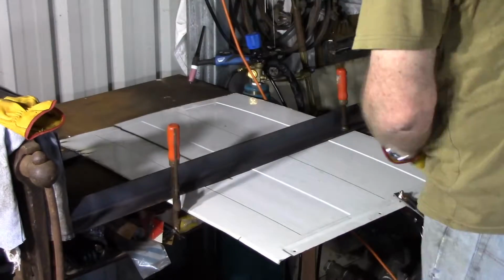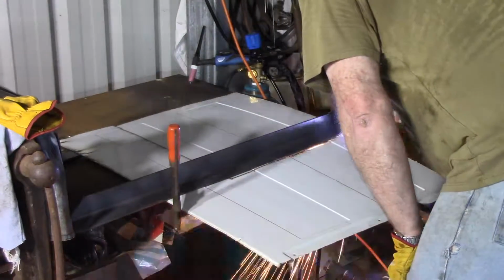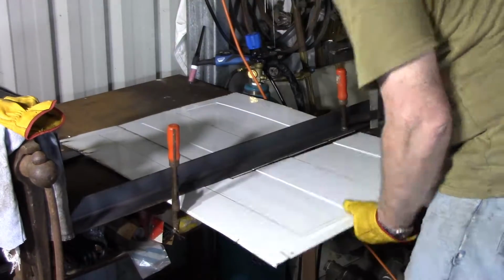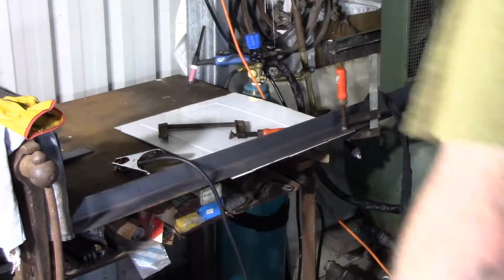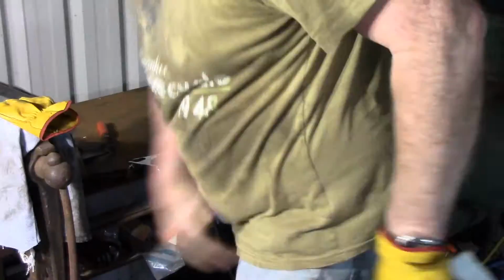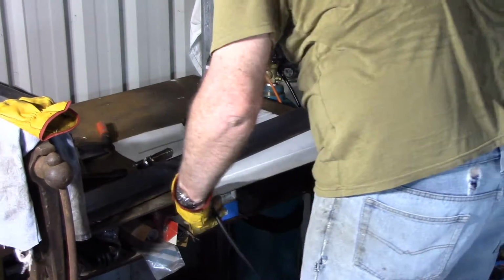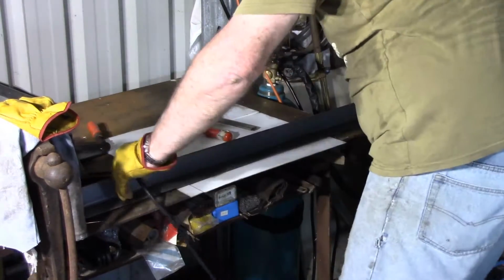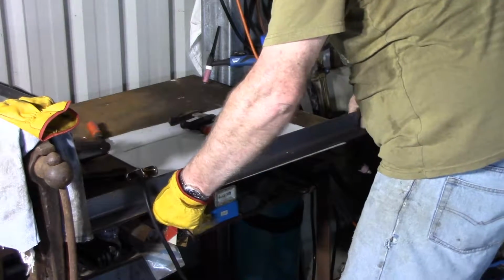When I test fitted it, I found that I needed to take a shave off down one side. It needed about 1.5 mm off one end and tapering down to about 0.5 mm at the other end. For the Imperialist, that's about a 1/16 of an inch at one end down to a little bit under a 32nd of an inch at the other end, maybe just over a 64th of an inch.